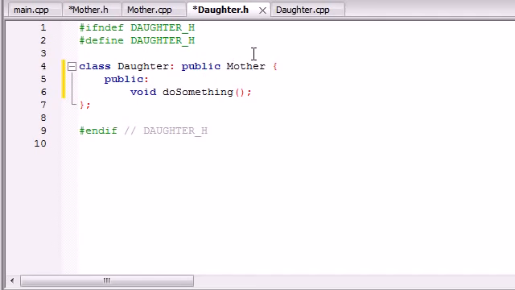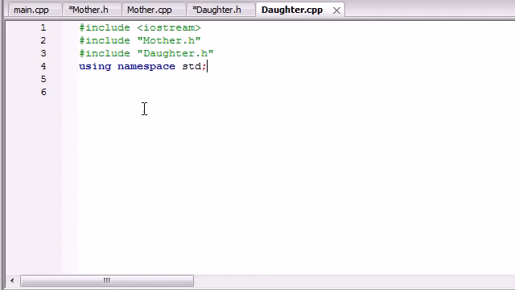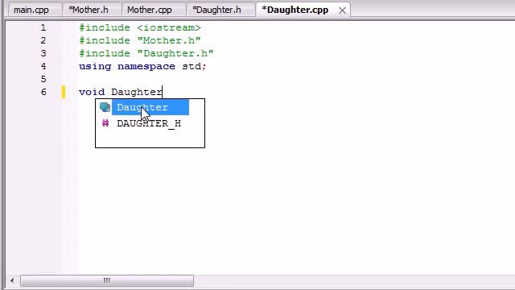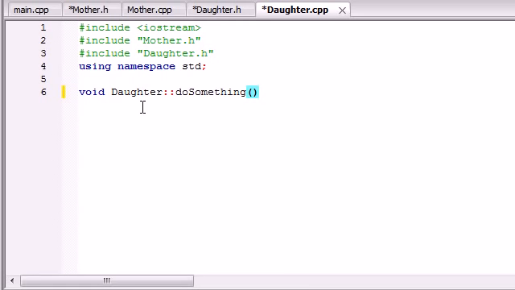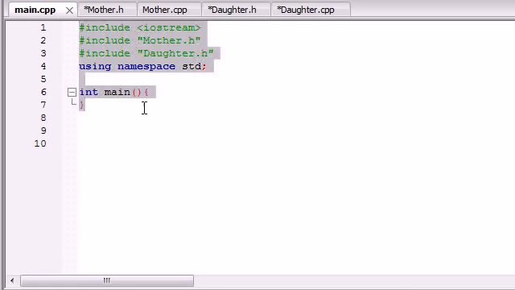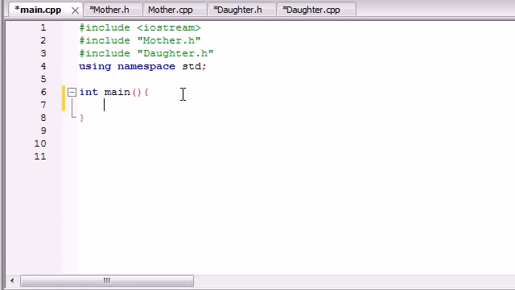So now let's go ahead and build this method right here. And I keep thinking like I'm forgetting something, but I guess it's just because I haven't programmed in a while. So let's go ahead and put void daughter. Hopefully I'm doing this right. Alright, and what was that? Oh, do something, and got it right there for me. How nice. So now we'll just go ahead and do this. Well, actually, I might as well do this one at a time. This will probably show it to you very clearly.